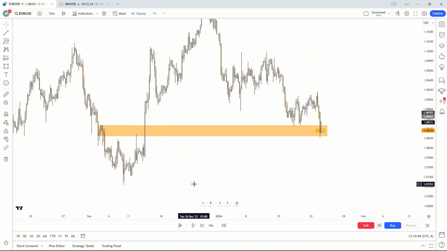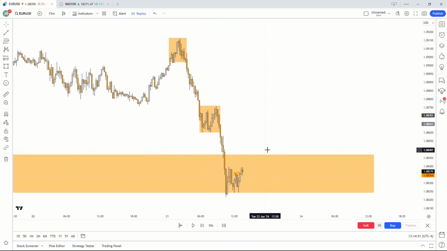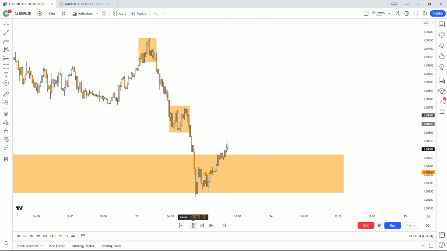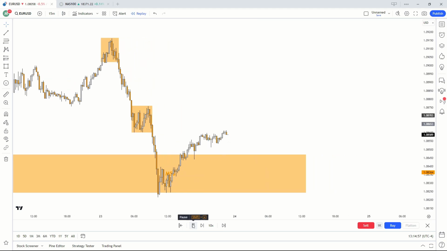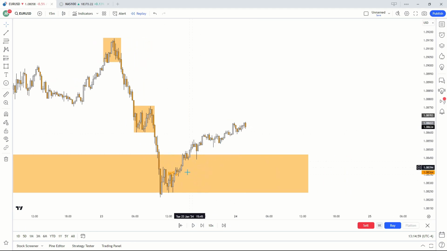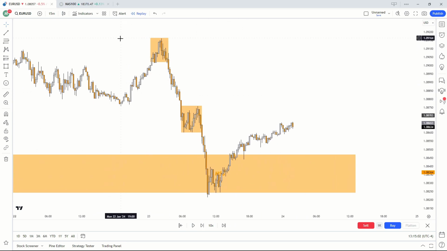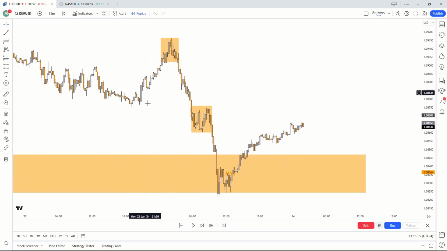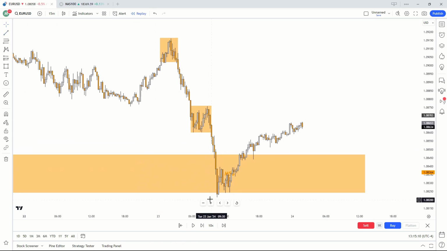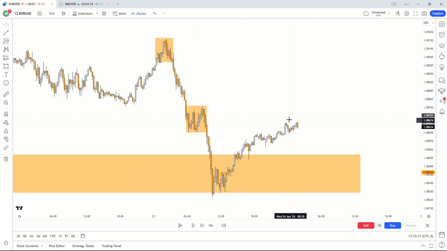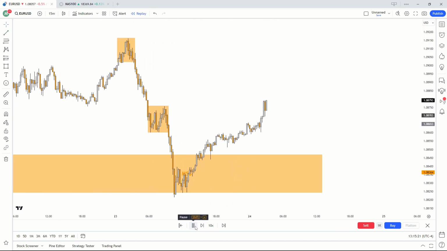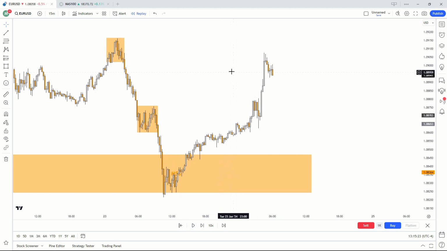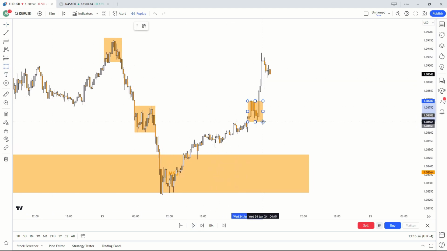So now if I drop back to the 15-minute and I do play out market, you guys can see market is moving upwards now. We did go from our sell side of the curve, where market is aiming to take out sell side liquidity in the form of equal lows, to now the buy side of the curve. Market is aiming to take out buy side liquidity such as these highs right here and these highs at our original consolidation. So if I do play out market, you guys can see we do get instances where market is consolidating, such as this zone right here.